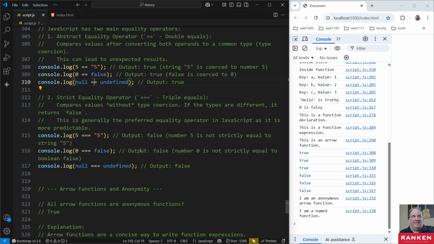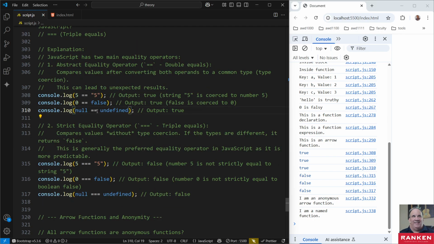So basically, in most cases, you really want to try to use the strict equality operator, just to make sure that you don't do something you don't realize you're doing. How easy could that be?